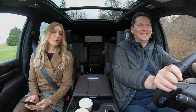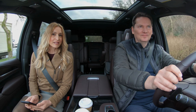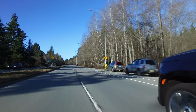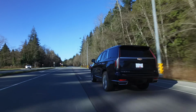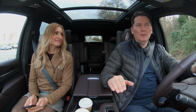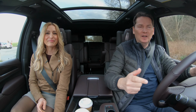So Zach and I, well, you know we're big fans of diesel engines, and the torque in the diesel, 460 pound-feet of torque. And guess what? The fuel economy is so much better in the diesel engine, although I have to say I love the sound of the V8. Well, this V8 is fantastic. 6.2 liter. It's their premium engine in General Motors, and it delivers the mail all day long. Yeah. It just loves gasoline.